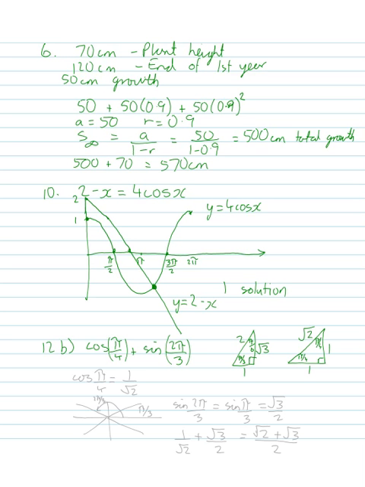So cos of pi on 4 is pretty straightforward. You can read that straight out of the exact value triangle, which is just 1 on root 2. That's easy. And then sine 2 pi on 3 is a little more complex because that's getting you to use equivalence. Okay, so 2 pi on 3, if you have trouble with radians, you can turn that back into degrees. 2 pi is 360, and divide that by 3 is 120. So you're looking at 120. Now you need your bow tie rule for that one.